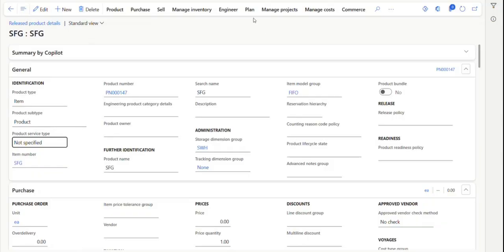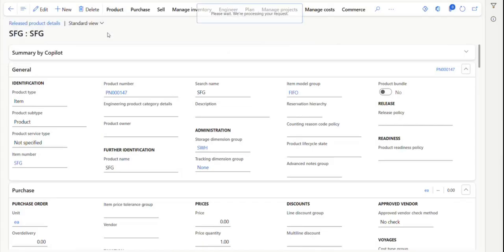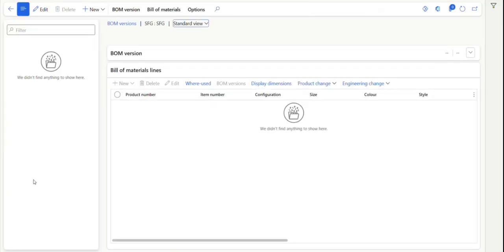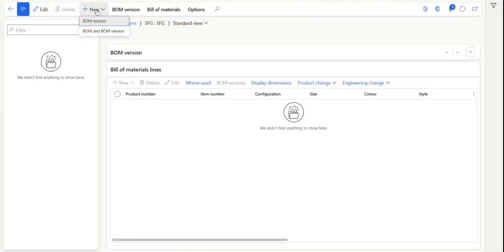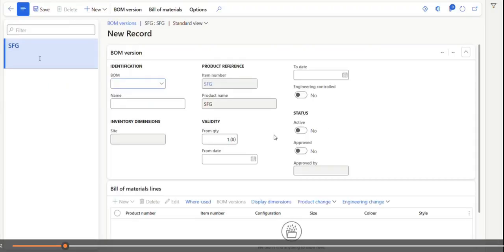Now, once it is ready, I will go to engineering. Then I will click on BOM versions. Okay, so this is where I will build my bill of material. For that I will go to create a BOM and BOM version. There are two options here: one is BOM version and one is BOM and BOM version. What exactly will happen if I click on BOM version? The system will create a version for me, but manually I have to select the bill of materials.